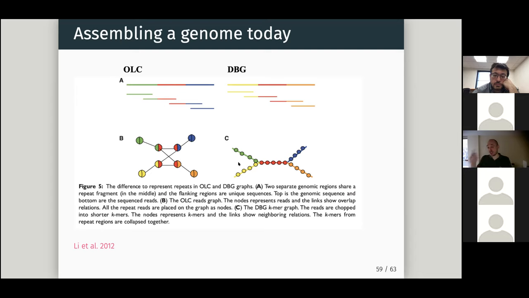The reason why HiFi reads are even more powerful is this: if you have to generate a genome assembly today, you want to go for HiFi reads, even for a relatively small genome size, okay? Even if it's a fly genome or something relatively small. The reason is that you can use these reads, which are so accurate, to detect even small differences in the repetitive elements. Even a single SNP in this particular position would distinguish this repeat from this other repeat, which at this point is not a repeat anymore. It's a very similar sequence, but it's not a repeat anymore. So this whole problem goes away. That's why having long reads is good. And if they're accurate enough to distinguish even small variation within repeats, they will allow you to resolve all the repeats, or most of the repeats, in a genome.